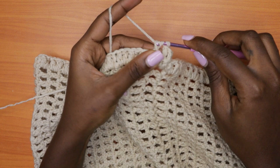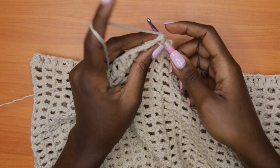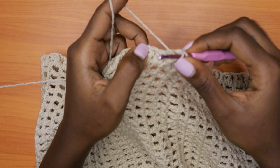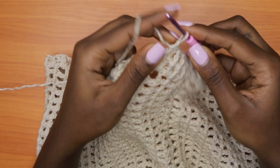And then for the back post, you yarn over, push your stitch to the back. Go around the post of the stitch, pushing it to the back, and then work your double crochet as normal. So we're going to keep alternating between the front post and the back post double crochet all the way around. This can be a little bit intimidating for beginners, but once you practice, you'll get it. And this is going to start creating that ribbing that we want for our waistband.